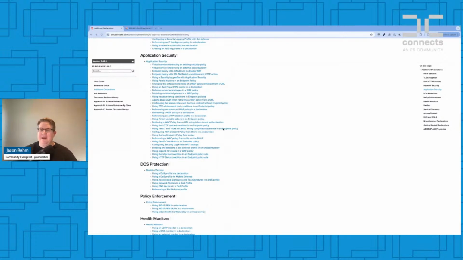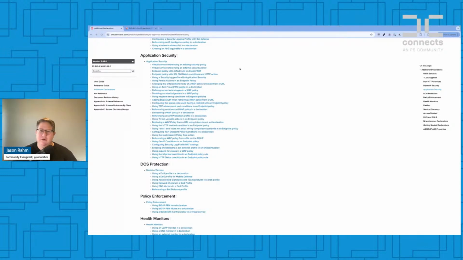So then application security, we didn't get here. We did talk about it last time, in that when you're doing ACC, the AS3 config converter, it's not going to convert policies and WAF policies and access policies. When you get to BIG-IP Next and Central Manager, I think there are some tools in there because you're coming from the UCS where it will actually do some conversions for you.